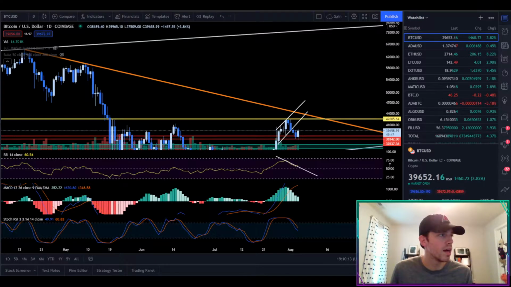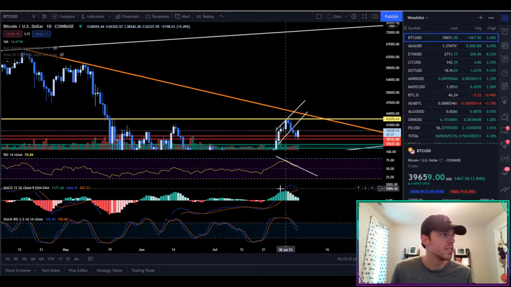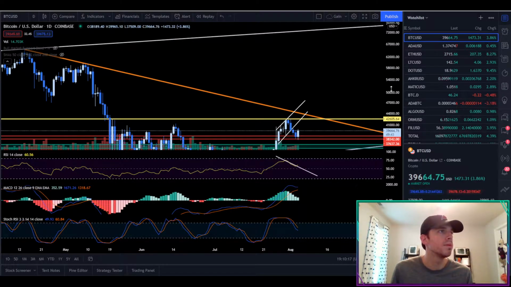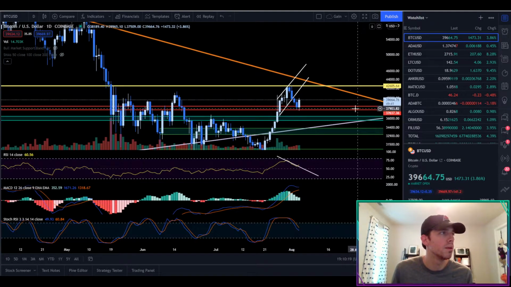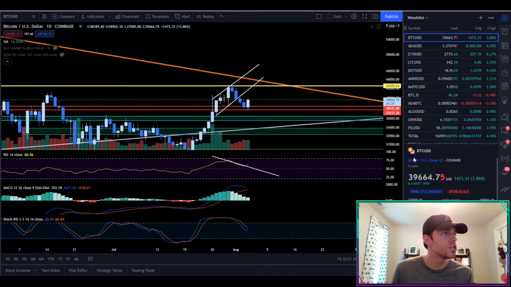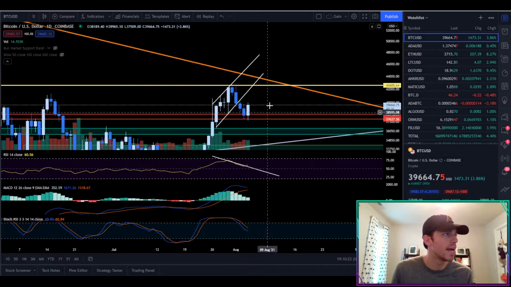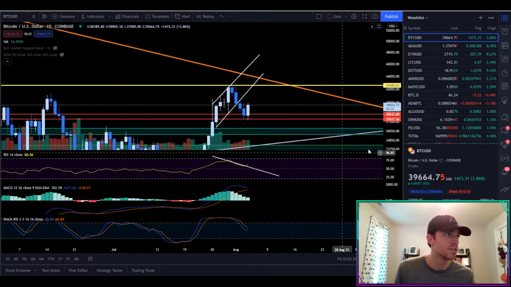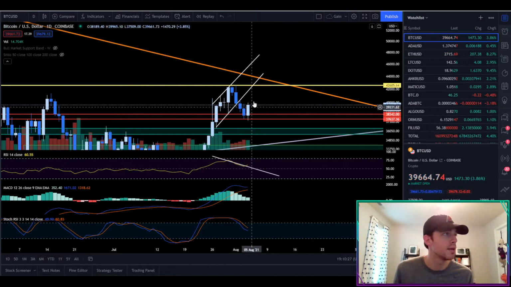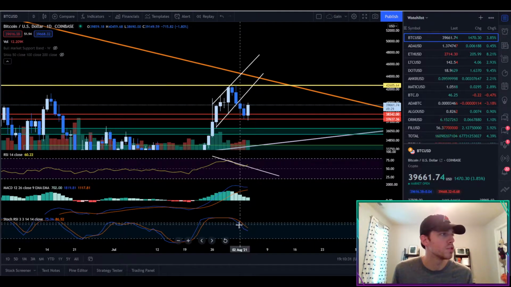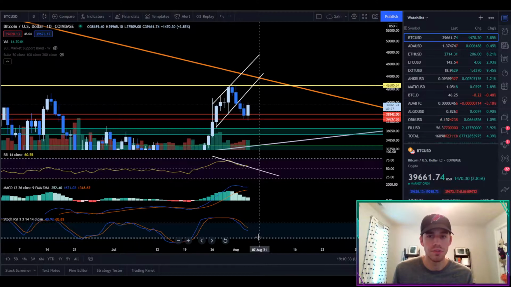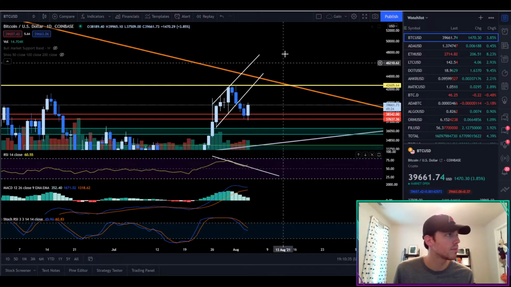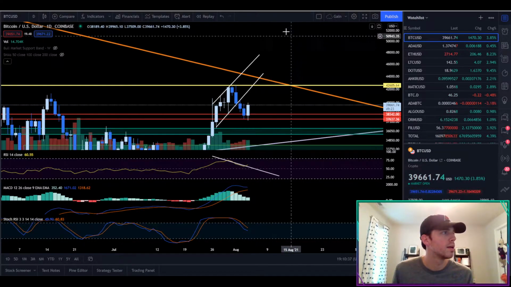But let's go ahead and look at the oscillators here. You can see the MACD is coming back down, which is ultimately a good sign because you don't want to be peaking. We have a bullish engulfing candle, which is obviously a positive sign. We still got 49 minutes left on this candle, but it is engulfing and it is bullish. We have our stock RSI dropping, which is good for us. And the indicators overall look fine.